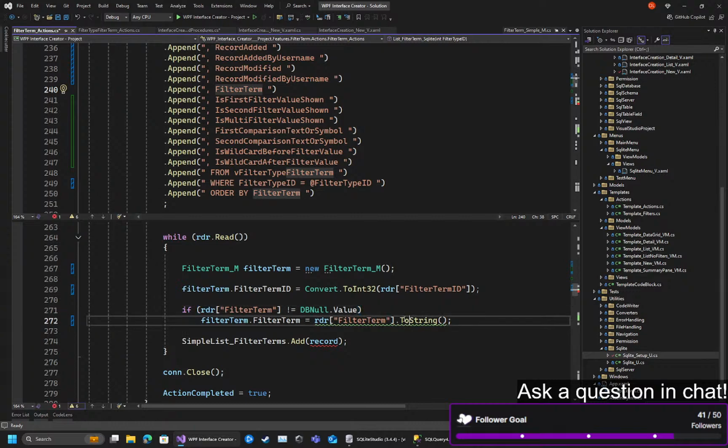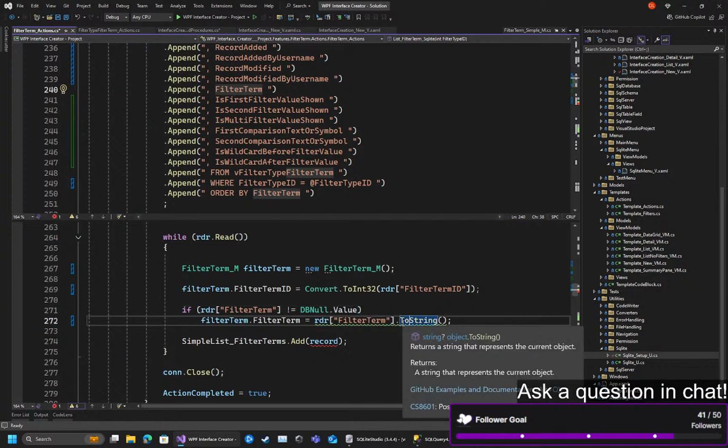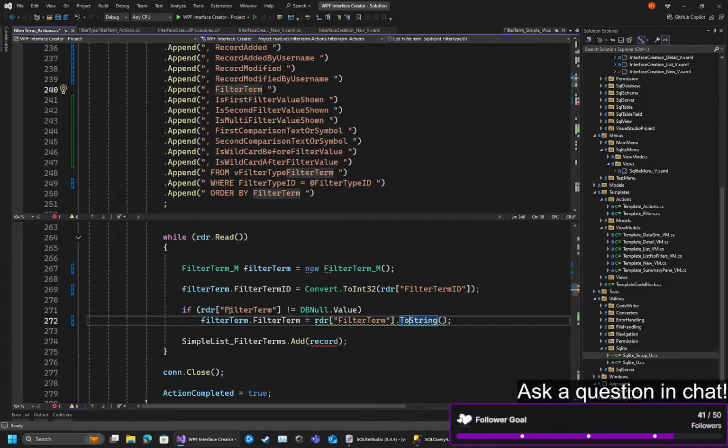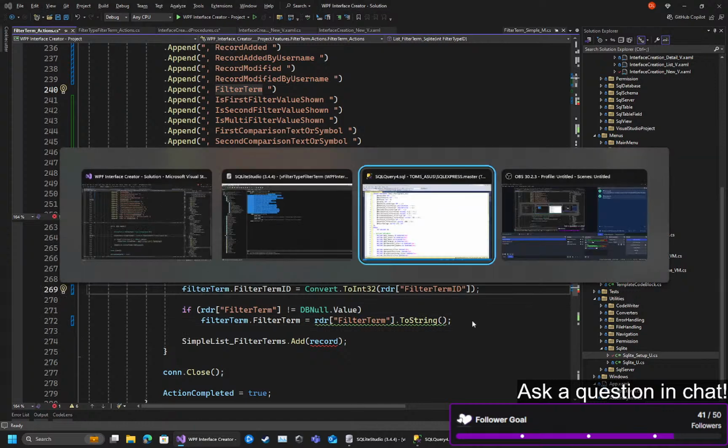which is fine. What are we trying to do? Return strings after possible null reference. Yeah, I'm not worried about that because that's checking it up here. Is the filter term not null? Then do that. Okay. And then the rest of them, I think, will be integers, which I think they're all filled in.